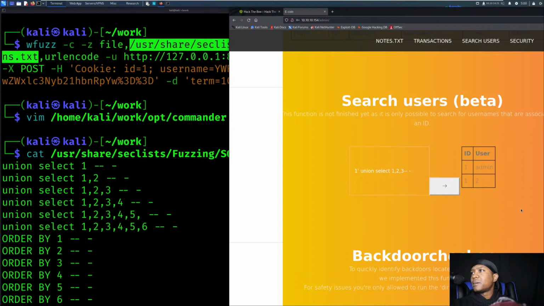So if you do order by there, yep. If you select, if you fuzz with select, you can skip the order by since you're testing every column anyways. Okay.